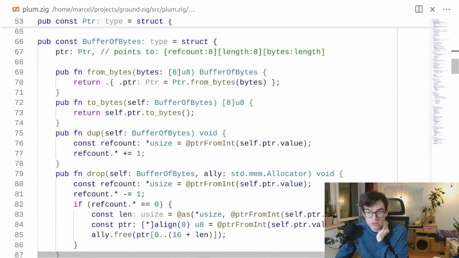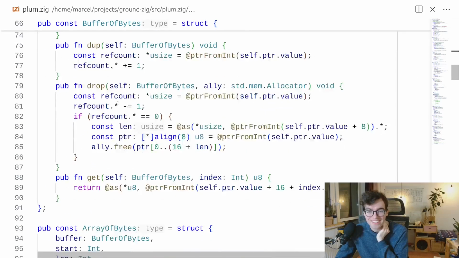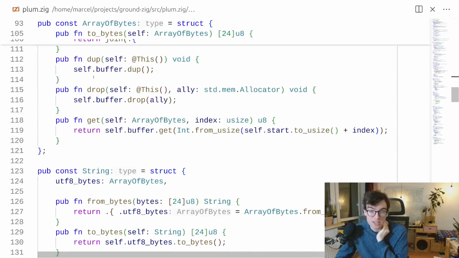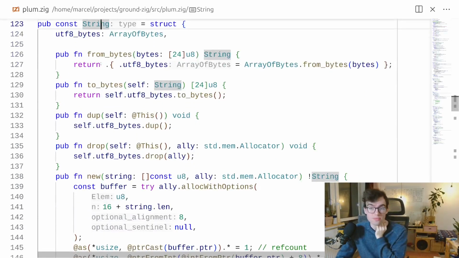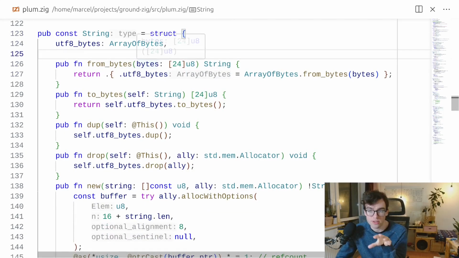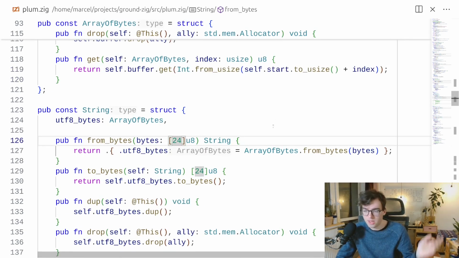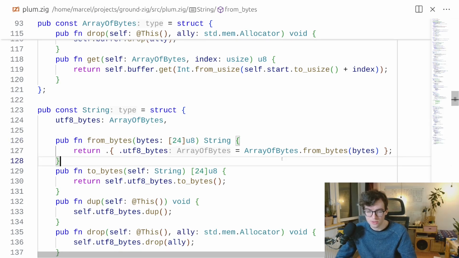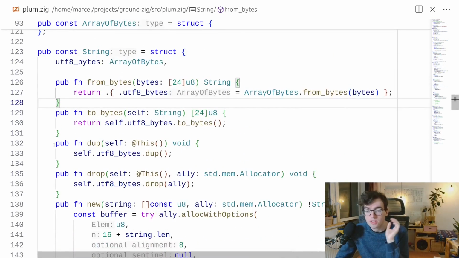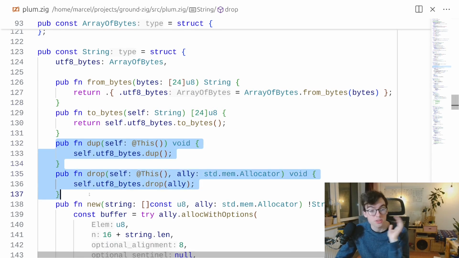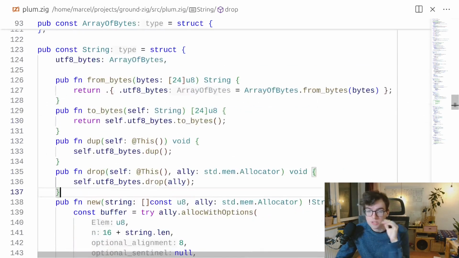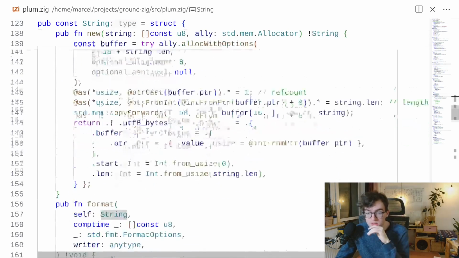There are also pointers, buffers of bytes, and arrays of bytes, and these are needed to then implement strings. And I think we had that before, actually. The code for parsing strings and the Plum program that returns a string really just returns 24 bytes, which I think are the pointer of the string, the length, and where we start, kind of an offset, something like that. Plus it has code for duplicating and dropping strings because they are reference counted and so on. So this struct handles all of that.